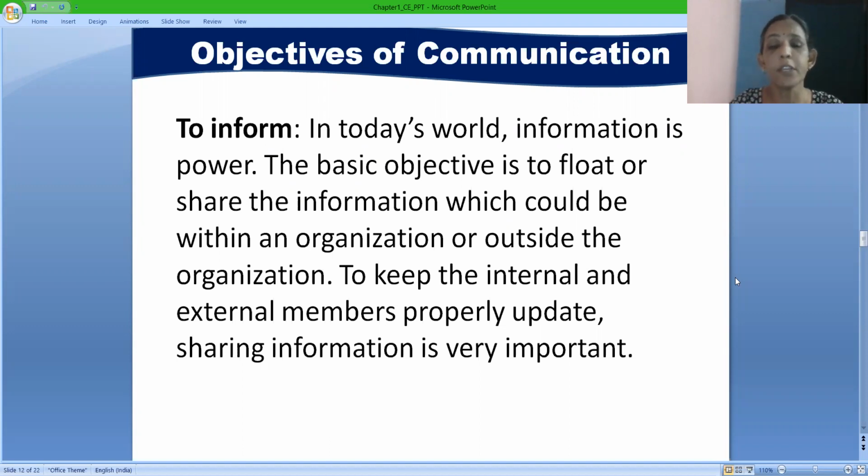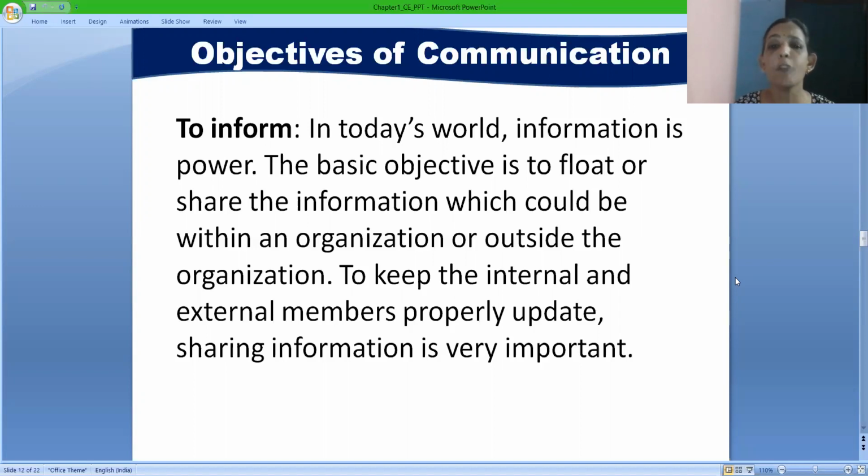The first thing that we come across is when we share information, we inform others about a piece of information, a piece of data, a piece of fact, a piece of some kind of fiction that is there in our mind. Sharing information is one of the basic objectives of communication. You cannot deny the fact that whenever you want to communicate, there is a thought in your mind which you want to share with others. That is the major role of communication. That is the key objective of communication.